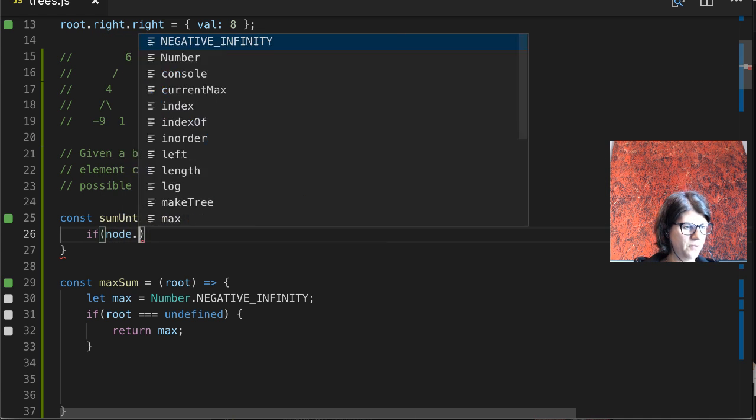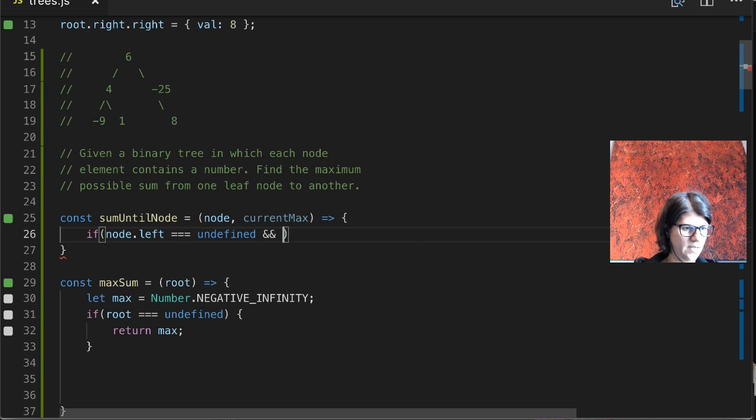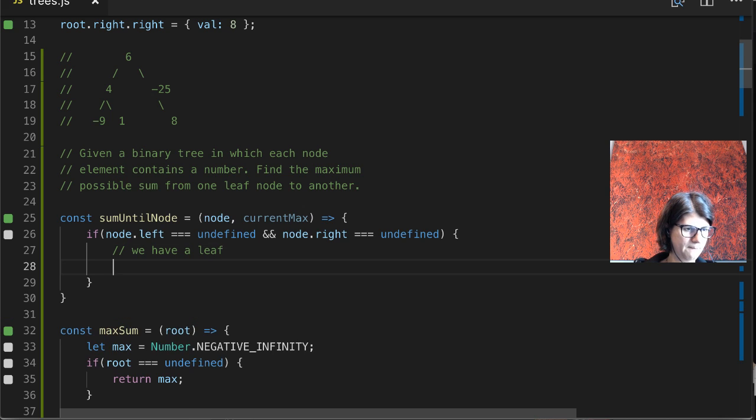So if node.left is undefined and node.right is undefined, then we're looking at a leaf, right? So the sum until this node is a leaf. Not sure what we're doing if we're looking at the leaf.